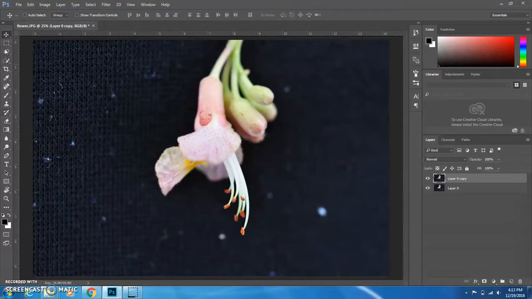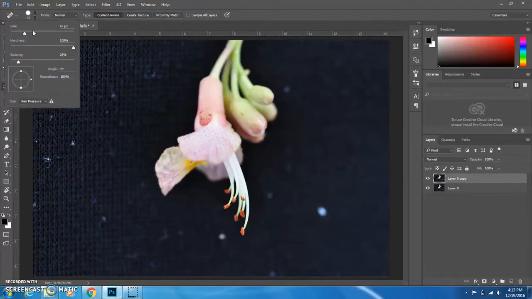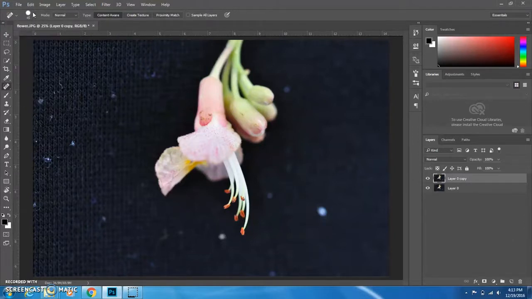Okay, as I change tools, you'll notice at the top here there's a control bar that changes according to what tool I'm clicked on. See how it's changing? That's because with every tool, you can further customize it with some of these options in here. So if I am on, let's see, this spot healing brush, I can change my brush size in here, and I can customize the tool I'm using. So you'll use this control bar a lot.